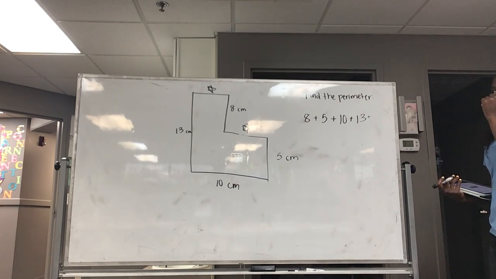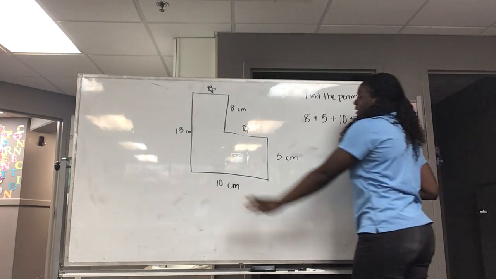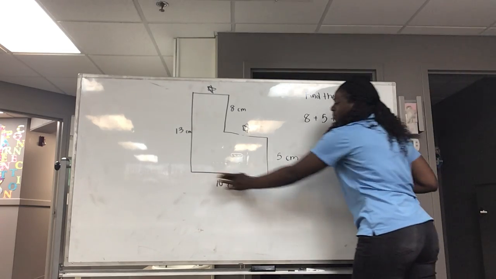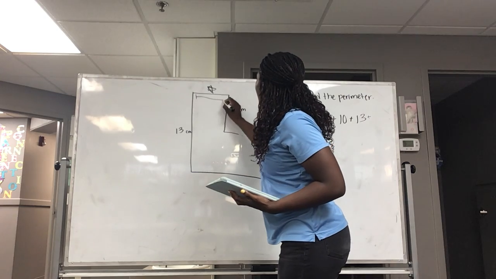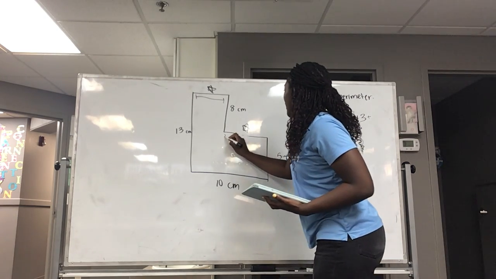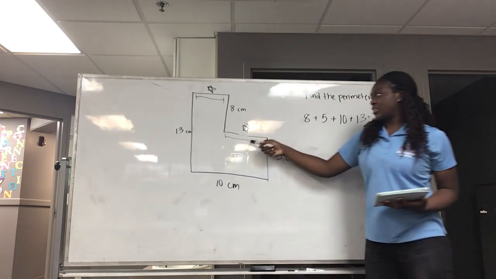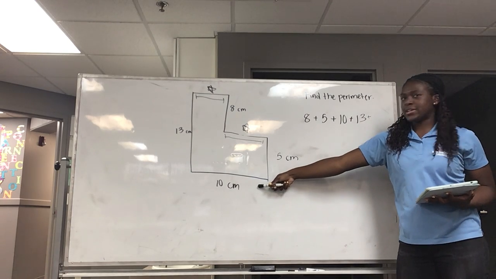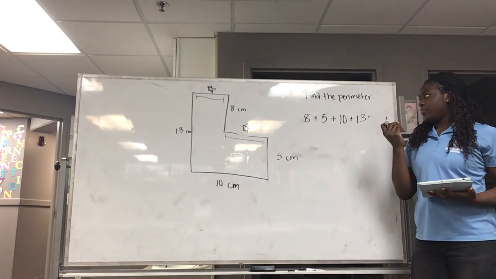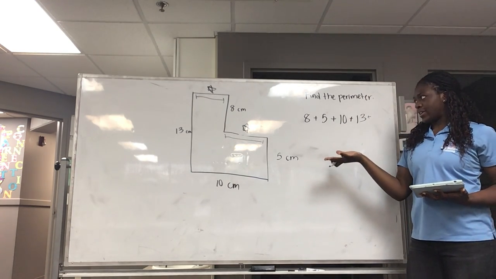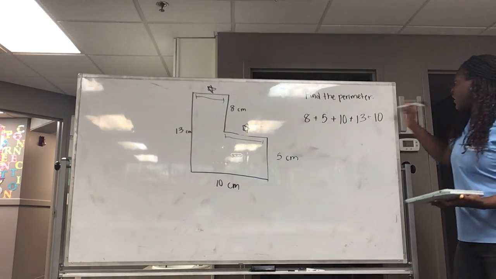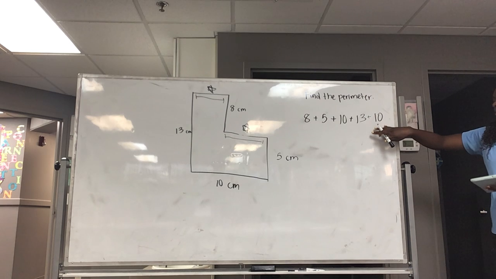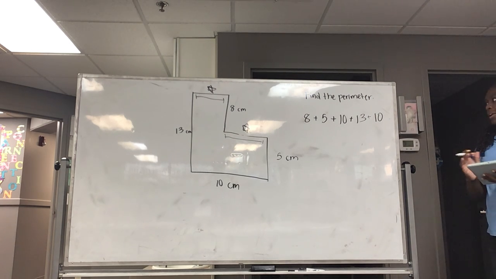Well, we can figure it out because we know that the bottom length is 10 centimeters. So if we have a length from here to here, and then also a length from there to there, they should add up to be equal to our 10 centimeters. So we won't know the exact breakdown of which is which, but we do know that both of them together would be 10. So if you add all these up, does someone want to call out an answer?